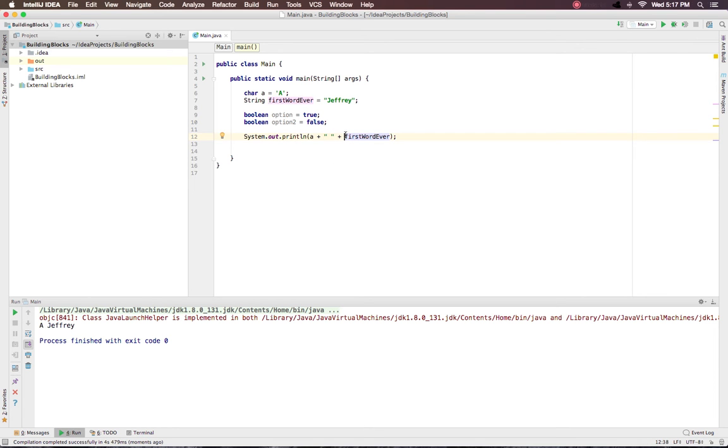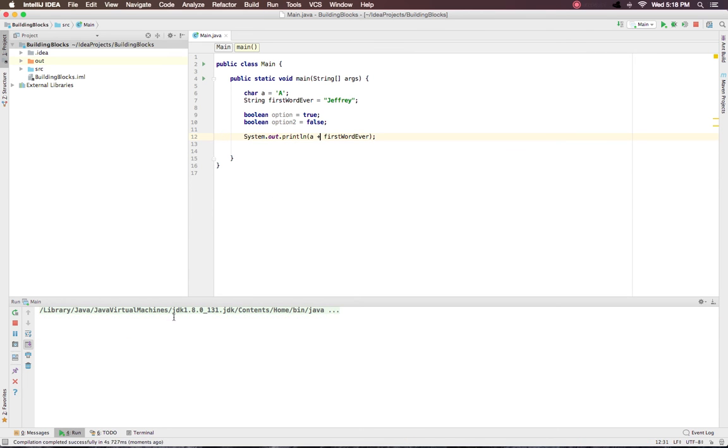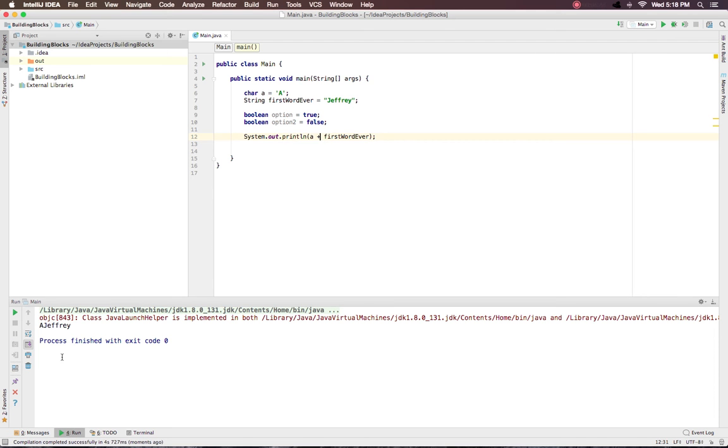And I'll show you what happens when you take it away, but then you're concatenating this first word ever onto the end of that sentence. Well, it's just a phrase really, but just adding that onto the end of there. So we see that we can add things together. They're not necessarily coming together like numbers, but they are being added to the same sequence. So now I can get rid of this space right here and these concatenations and just have one. And I can rerun the program, and you'll see that the A will be right up against the J, and it'll be one word. So, AJeffrey. So that's very interesting. So we can add in spaces and we can take them away when we want to. You can see what you can do with that.